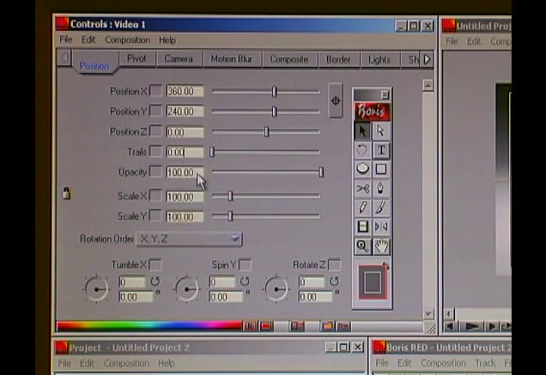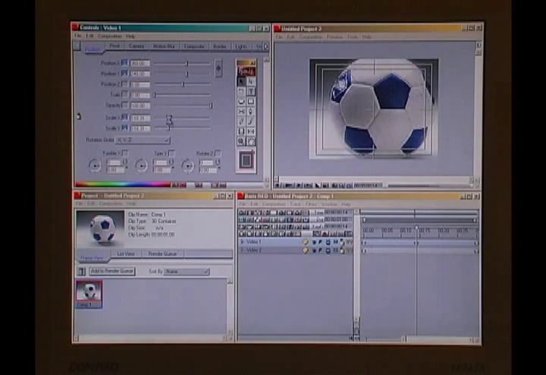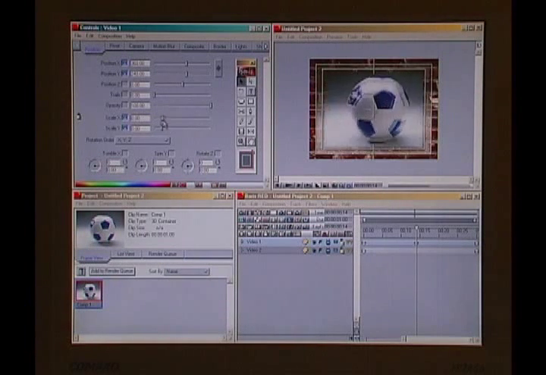We'll try it for opacity. Click and hold in there and you get an arrow either way, and that'll allow you to adjust. Opacity, again, how transparent do you want the track? Pretty basic stuff. None resets it. Scale X and Y, as opposed to position, are actually scaling the media on the track.